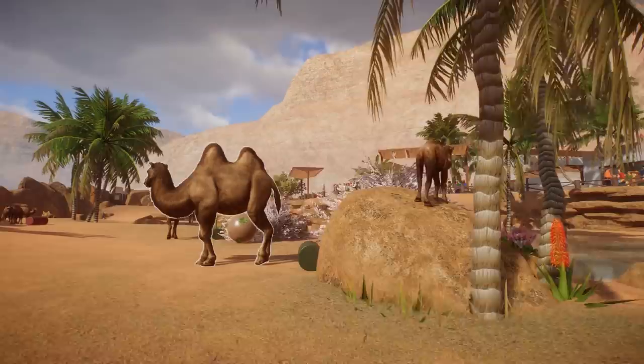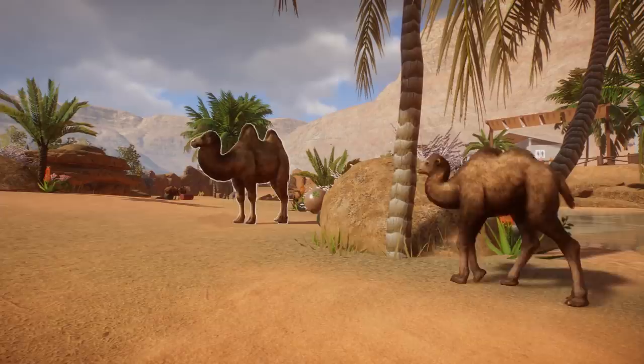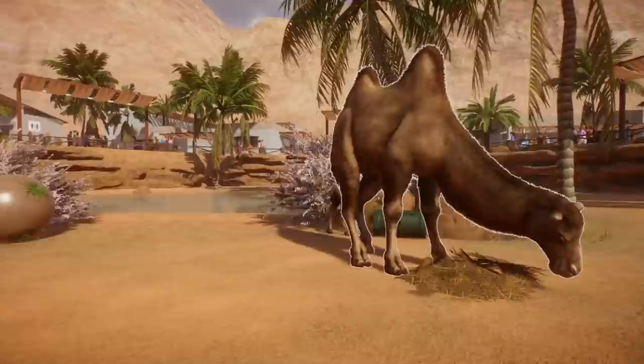Look at this camel just... What was that? Oh my goodness. You are so adorable. I love you. You're really, really cute. Oh my gosh. This is so awesome.